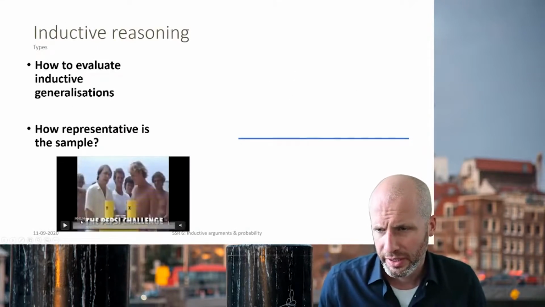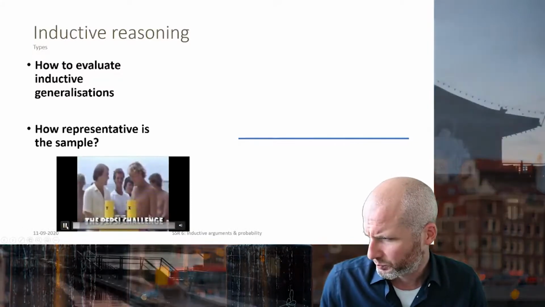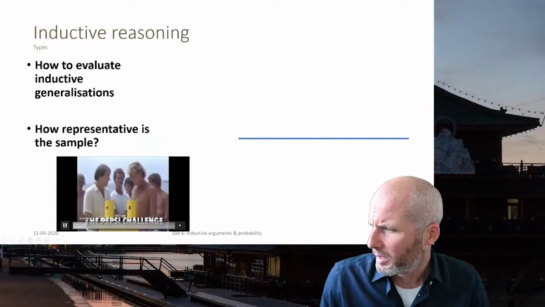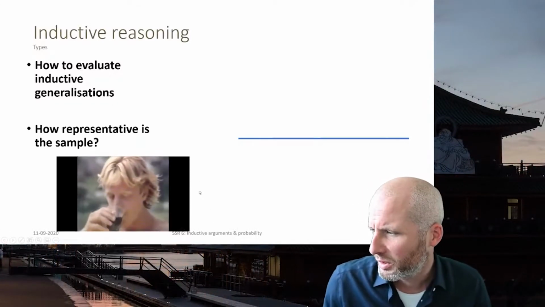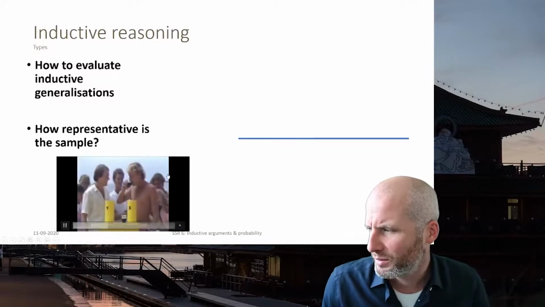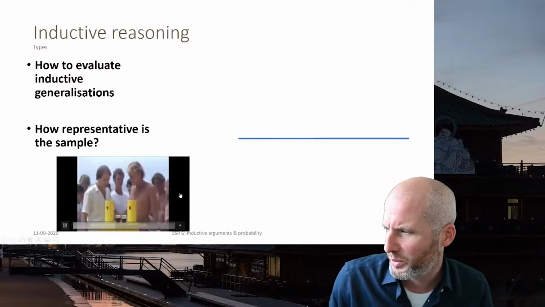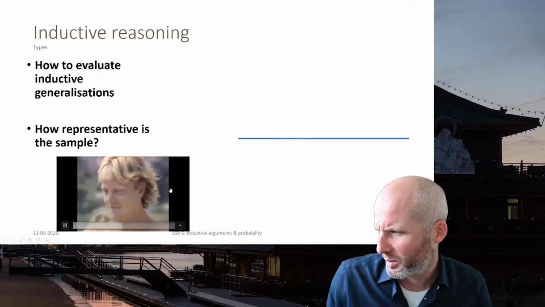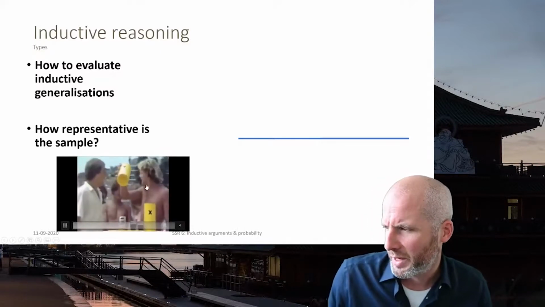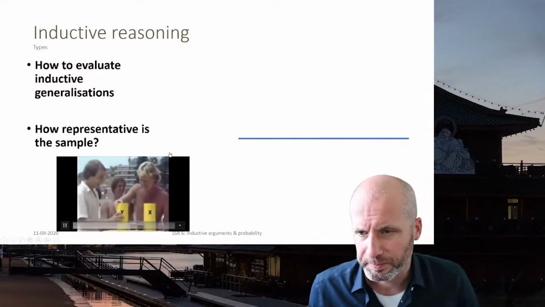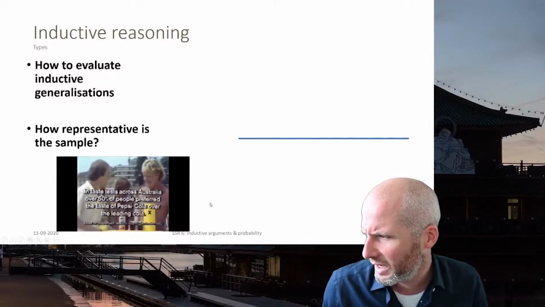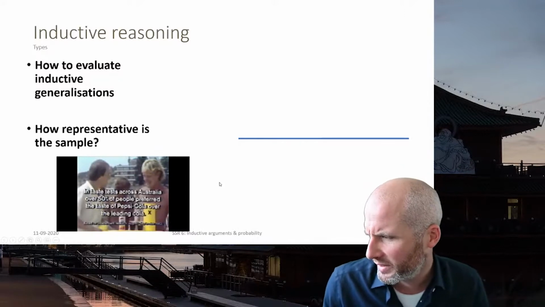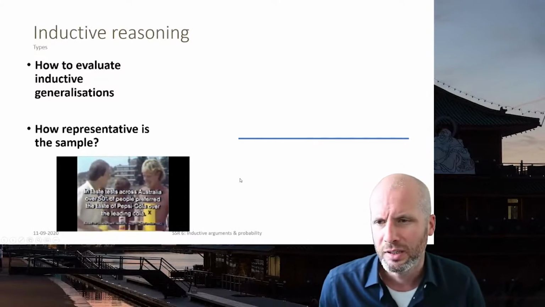I'm not going to show you the actual video, or I could show you the video, but you wouldn't get the sound. John here says that he prefers... this is the Pepsi challenge. This is an example of an old commercial, and it's a blind taste test of colas. According to the commercial, John prefers brand number Y, and that turns out to be Pepsi and not any other brand. And then you get some information: in taste tests across Australia, over 50% of people prefer the taste of Pepsi Cola over the leading cola.